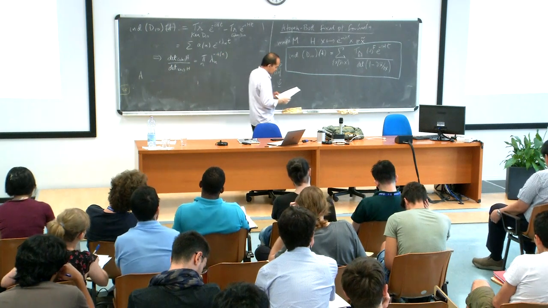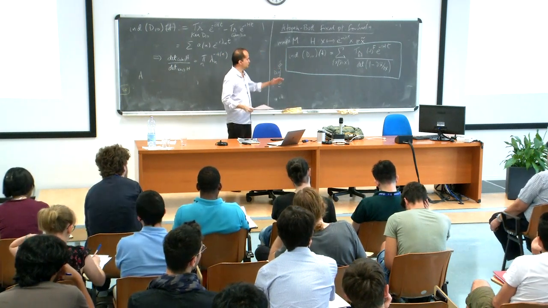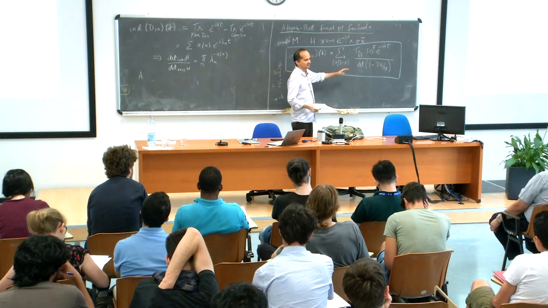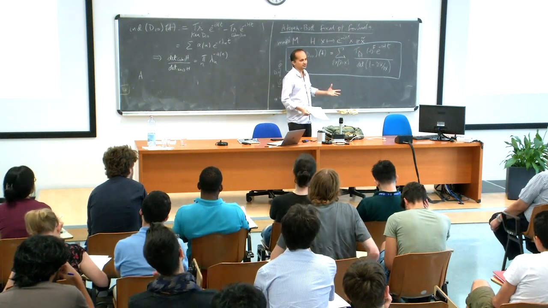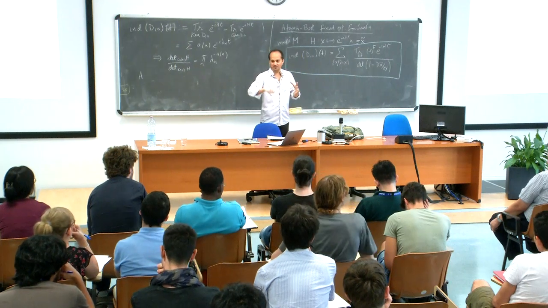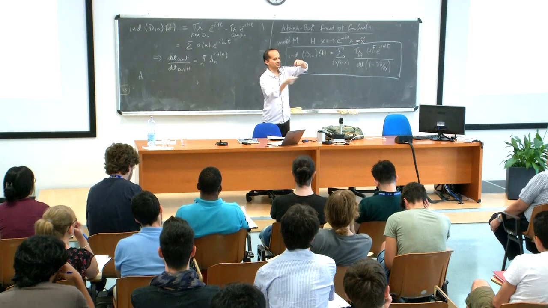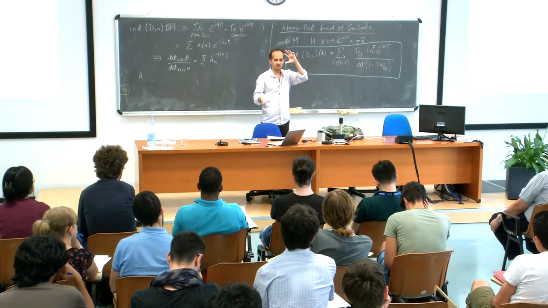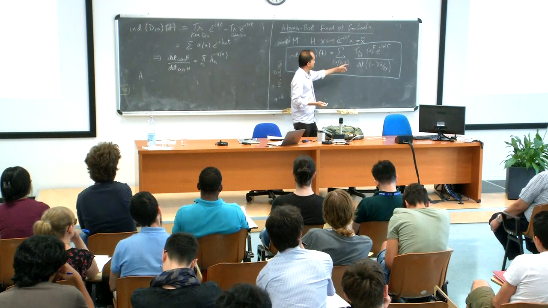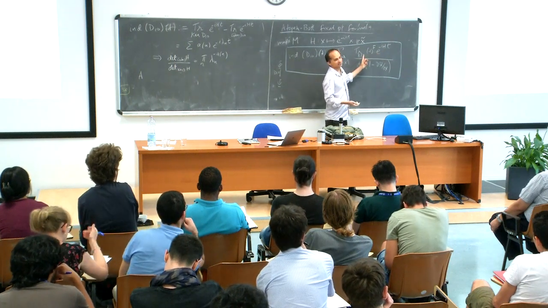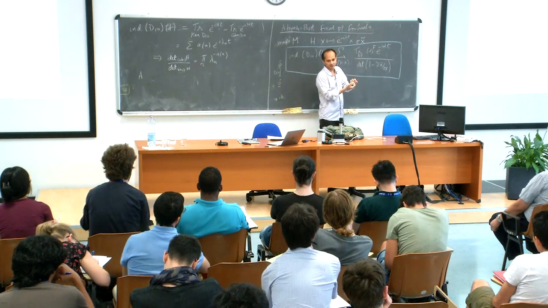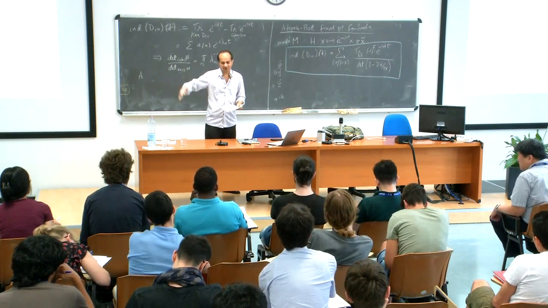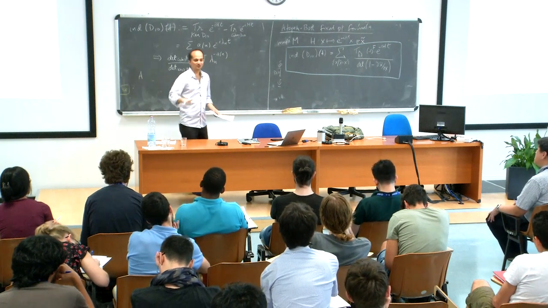So what has happened is that the whole index calculation has reduced to a sum over fixed points on the space-time manifold. Let's assume these are discrete. So it's just a quantum mechanics problem. The algorithm is the following. Start with an off-shell Q, where Q square is some H, some d phi or something like this. Ask what the fixed points of that operator on the manifold are. Take your fields, organize them into this cohomology basis, and then all you need to know is the charges of the fields at that point. Essentially, how do the fields rotate near the fixed point? It's a very simple quantum mechanical problem. All the complication goes into constructing this complex. Once you've done that, it's a machine.